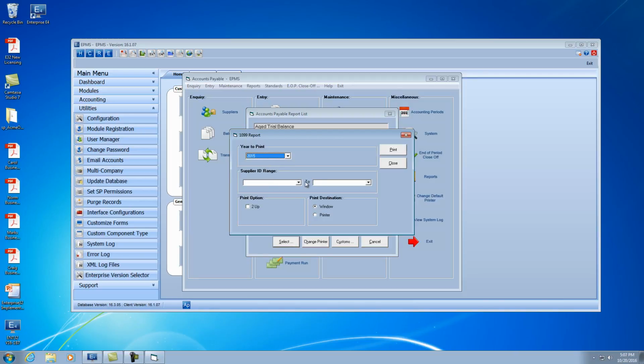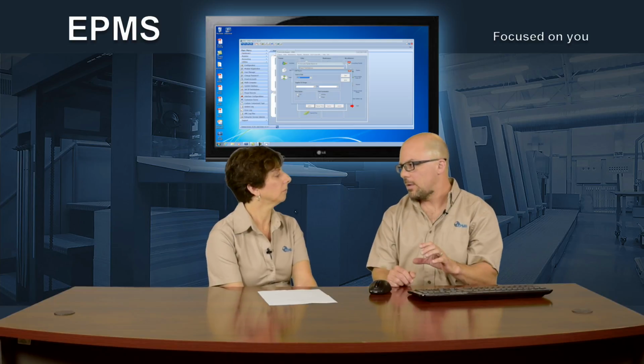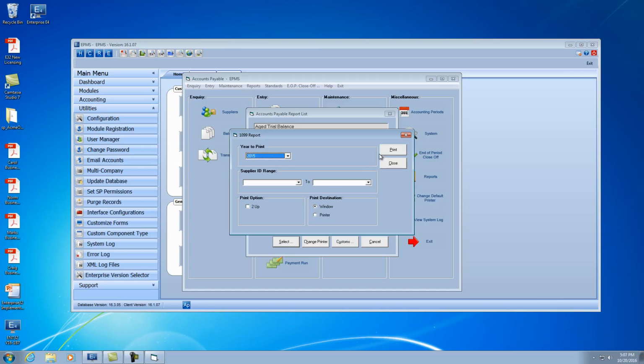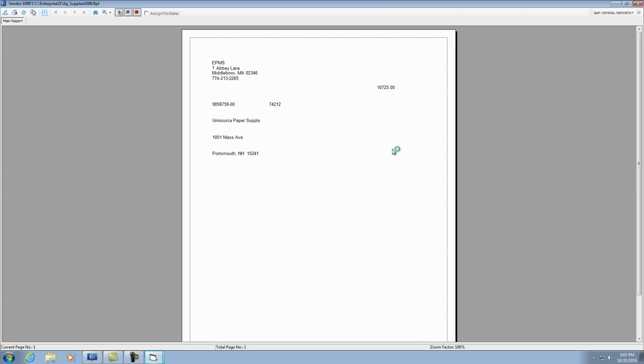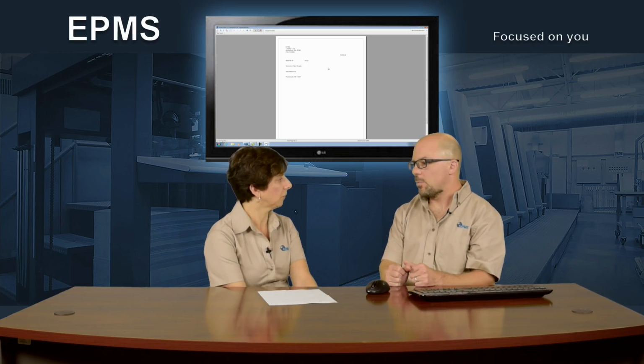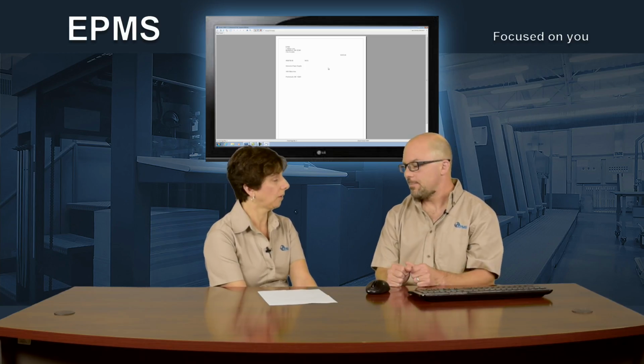I could select a vendor in here, or I can leave it blank and pull everybody. There's also an option here to print it 2 up, if you want to see the same supplier twice on the same form. Print. Okay, so this is how it will look here. Because I had this supplier set for box number 4, it put the amount over here. So this will shift. There are a few different fields in here lining up for the specific spot on the form of where the amount is. Okay, great.